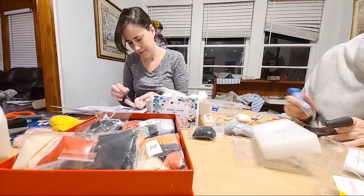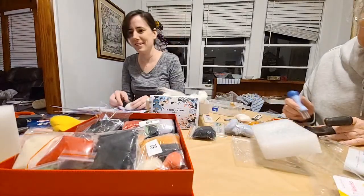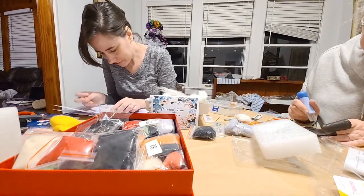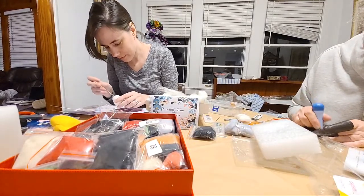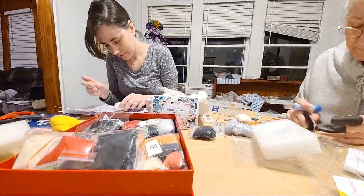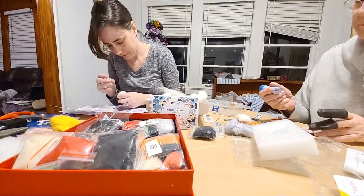Oh, I'm sorry. It's probably easier to do the back with this. I didn't know. The back is probably easier to do with this thing. Okay. Because it only goes so far. Yeah, I can see your point. Yeah, I'm going to have to do that with the front, too.